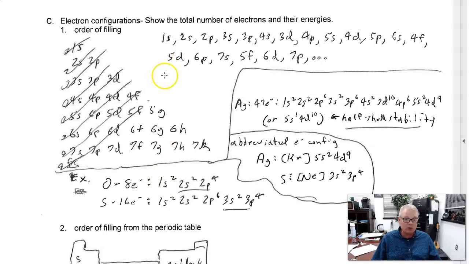Now it's full. So what's after 1s? Well, 2s. How many electrons can I fit in the 2s? Not 4. 2. Any s subshell always holds 2 electrons. The sphere might be larger, but it still holds 2 electrons. And that's just kind of the way it is. So it doesn't matter if it's a 1s, 2s, 3s, 4s, 5s, 17s, it's 2 electrons in an s. So 1s2, 2s2. Okay, what's after 2s? Well, 2p. How many electrons can I fit in a p subshell? Well, 6. So it's 1s2, 2s2, 2p6, right? No. It's 2p4. Why is it 2p4? Well, because I said you can put a maximum of 6 in a p subshell. Does it have to have 6?